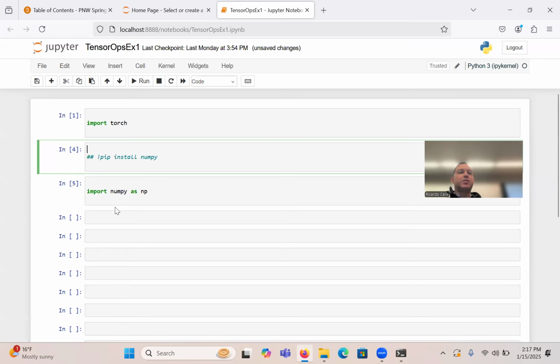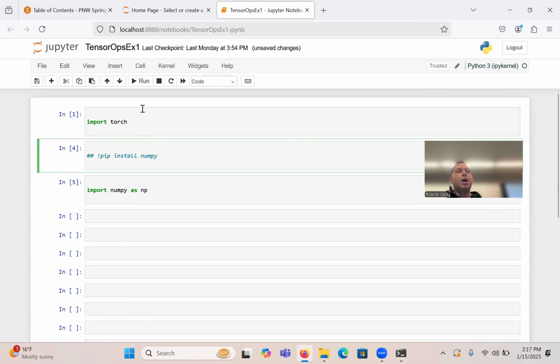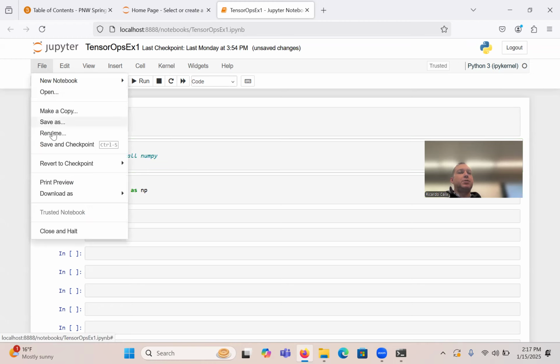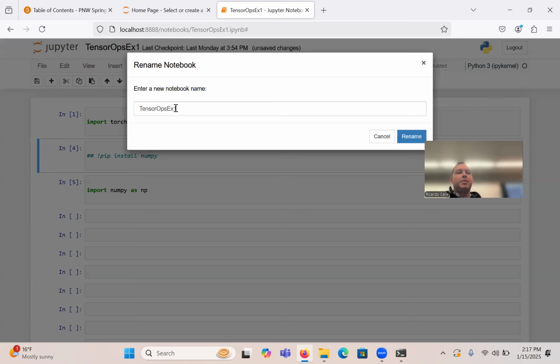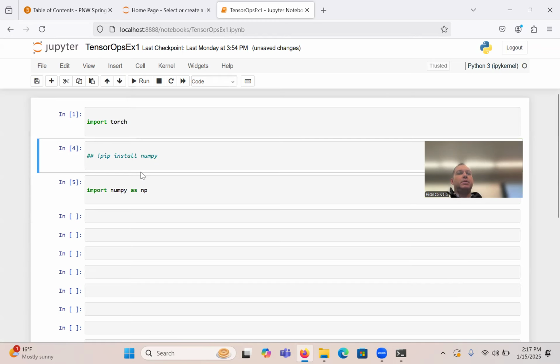So as you can see, these are cells. So basically, this is for saving. Now, I usually like to change the name, so I just do something like rename. You can see that. So you could, for instance, do 2 or whatever you want, and you would rename it. So I'm going to keep it as is. All right. So these are the commands I usually use.